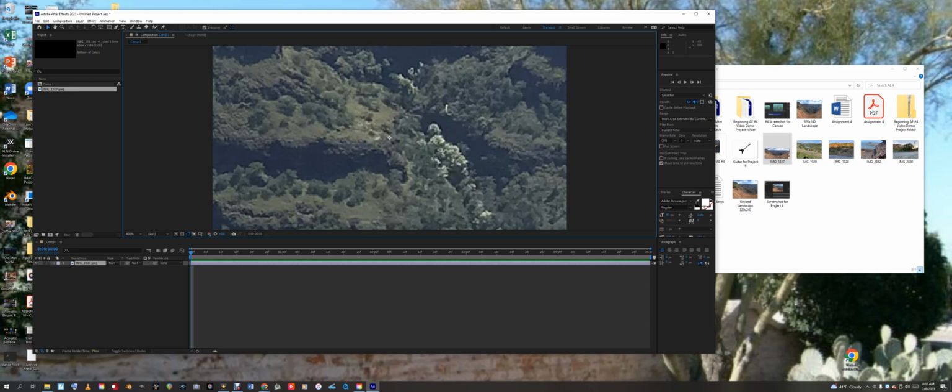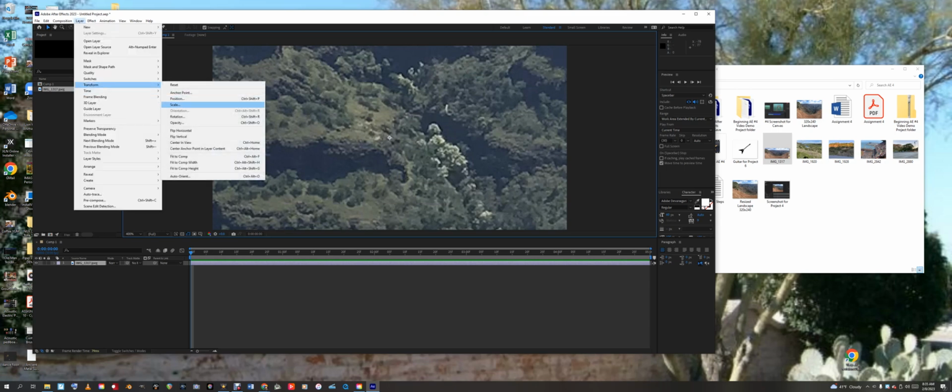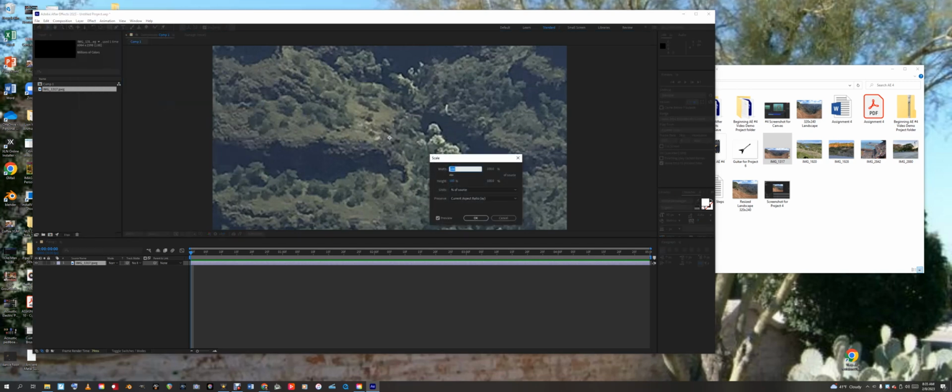Probably the easiest way is to go up to layer, transform, scale. Okay, and then right here, instead of percentage of source for our units, let's just deal with pixels. So let's change that to pixels. Make sure your chain is unlinked here, so click that until the line goes through the chain.